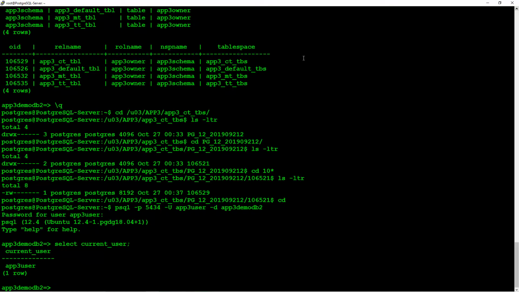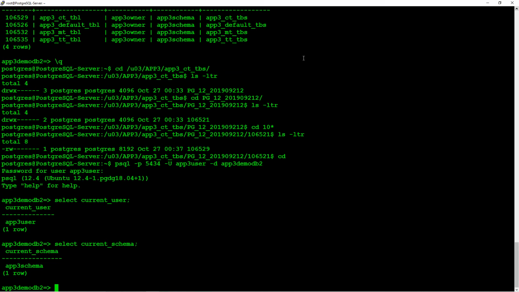Okay, it is app3 user. Next, let me check the default schema which was allocated to this user. App3 schema. As I have given read-write access to this user, first let me try to fetch the data from one of the tables.